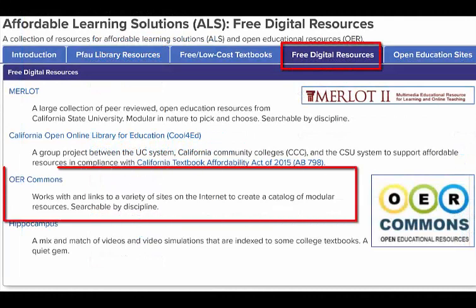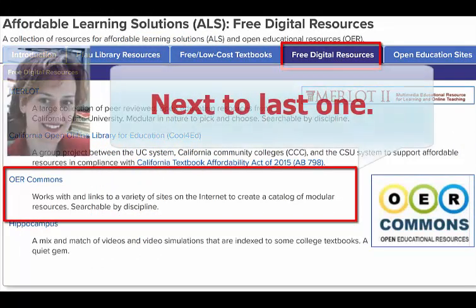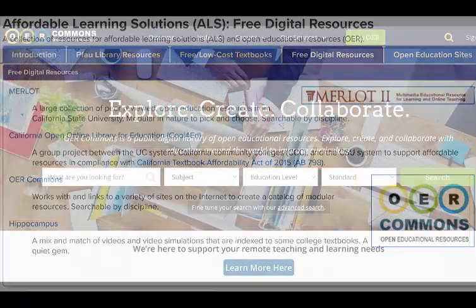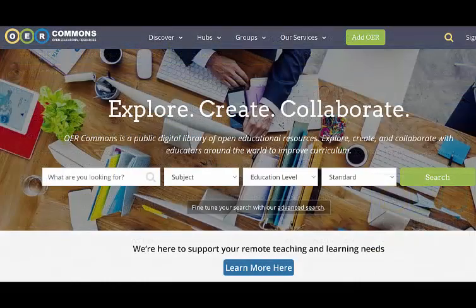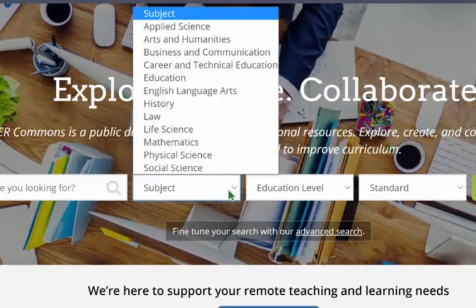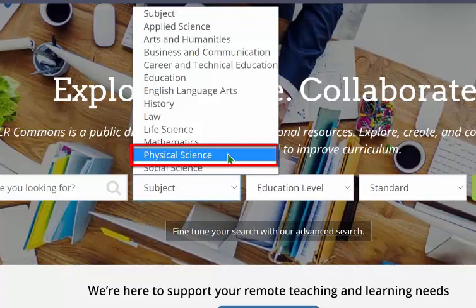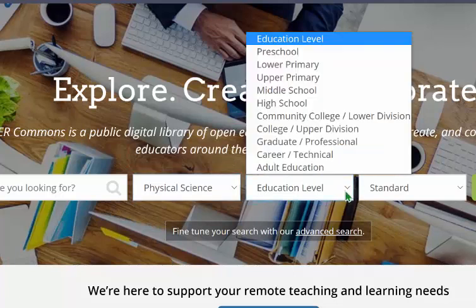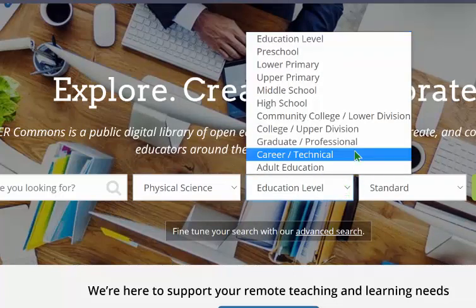The OER Commons excels in the modular chunks you could assign to students that I've mentioned previously. At their homepage, I will choose the subject Physical Science and the education level, College, Upper Division.